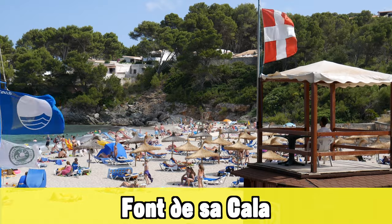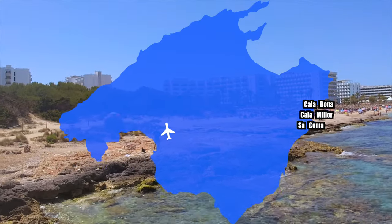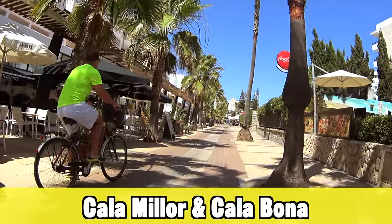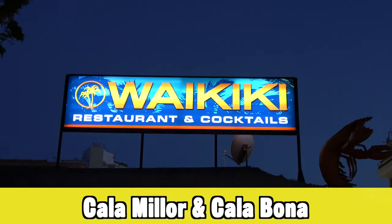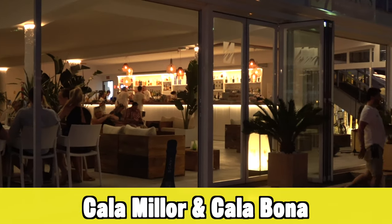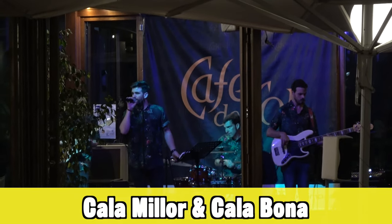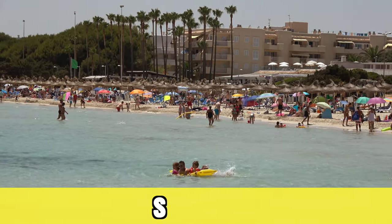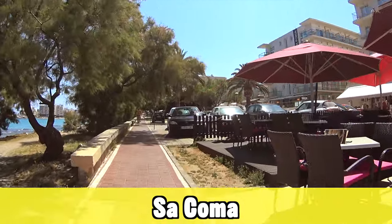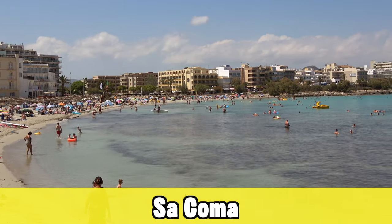Font de Sa Cala is also located just outside of Cala Rajada — very similar to Cala Mesquida with a nice beach and just a few hotels. Next up are Cala Bona, Cala Millor, and Sa Coma. Cala Millor is the bigger one — very similar to resorts like Cala Rajada and Alcudia: a big touristy destination with all kinds of nationalities, active nightlife, loads of hotels, restaurants, and bars, and a very nice wide stretched-out beach. Sa Coma is a bit further down but within walking distance; it's a nice touristy destination but feels a little more Spanish, more laid-back and relaxed.